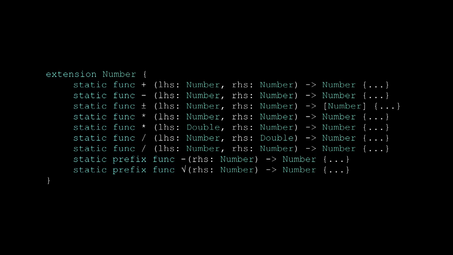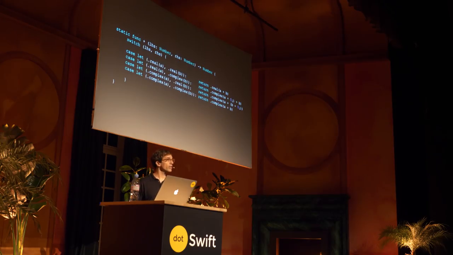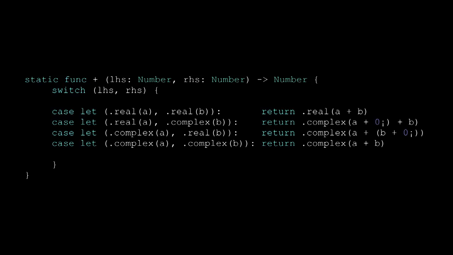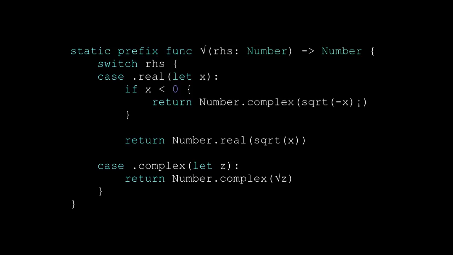And so the only downside of any time you decide to make your own object like this is you've got to take care of the operators that make this algebra actually happen. So that's kind of the pain. But each of these functions is fairly easy to write. This is the complete code for adding two numbers together. You do have to take care of the four cases because both numbers can be either type. But this is the operator where your result might start out as a real number but come back as a complex number when you take the square root.